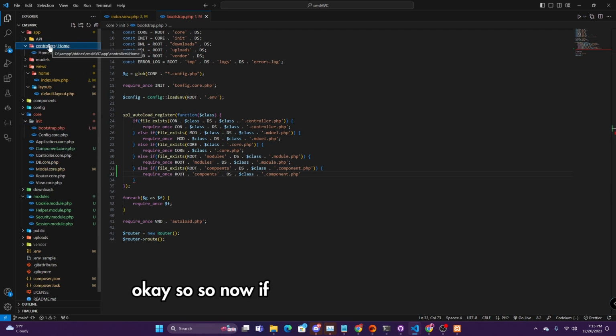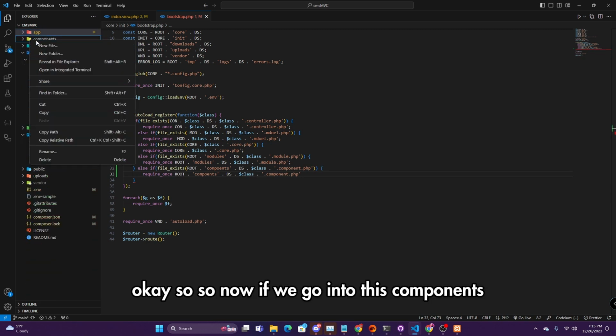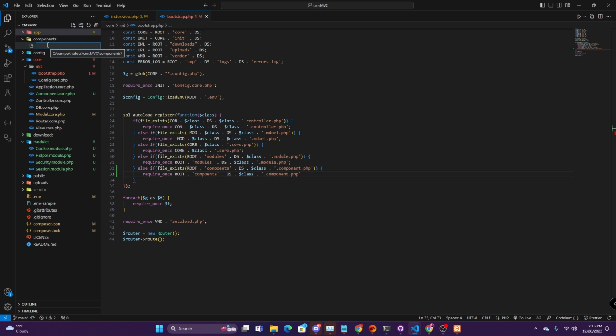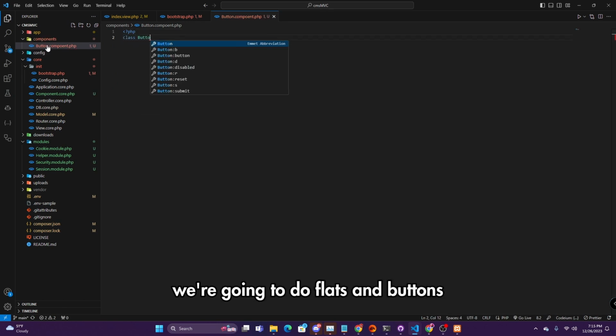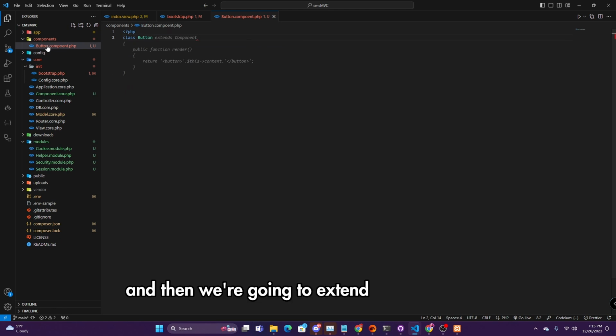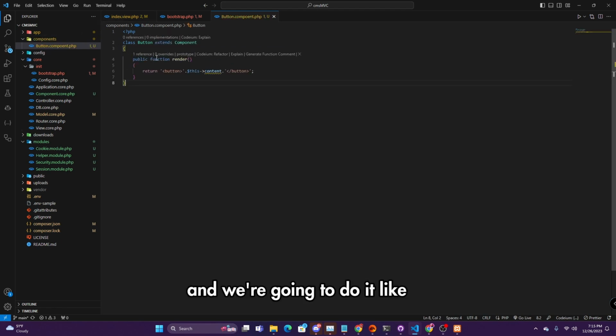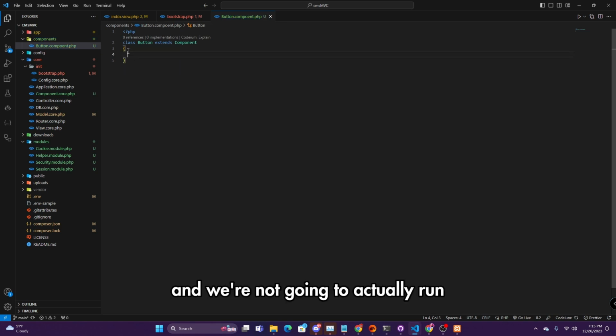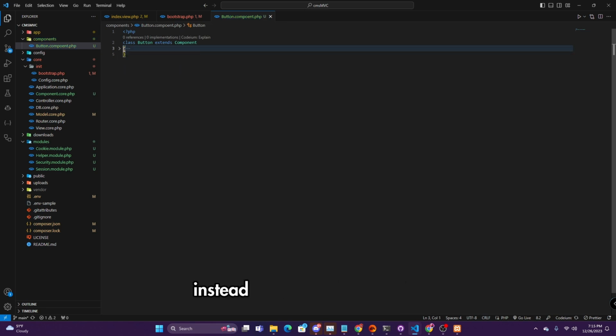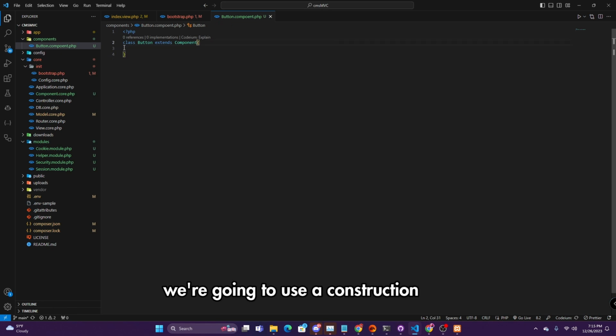So now if we go into this components and we do new file, say button.component.php, we can do something like this. We do class button extends component, like so, and we're not going to actually create a render function. Instead, we're going to use a construct.